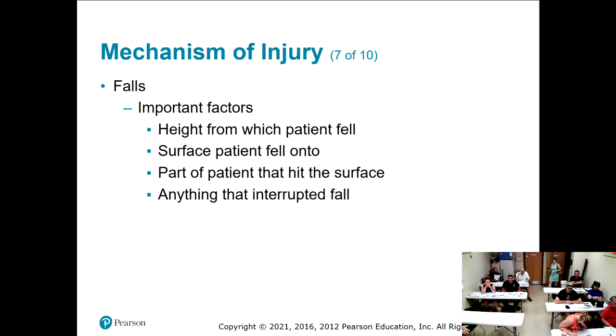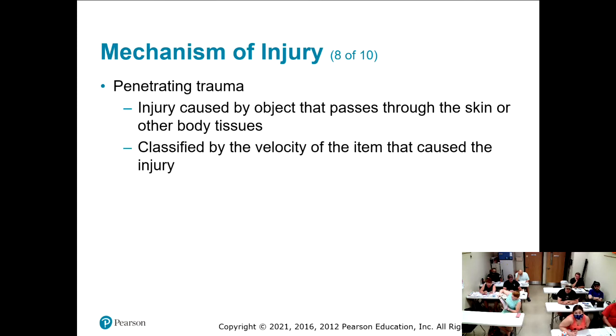that's probably one of the most important things. The surface that they fall onto. Is it wood, dirt, concrete, water? What did they fall onto? And did anything interrupt the fall? So did they land on a bouncy ball? Did they land on a trampoline and bounce off to the ground? Did they fall on another human being? So these are also important questions. Could fall off a tree limb. Yeah.